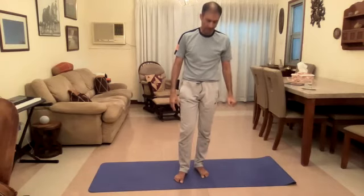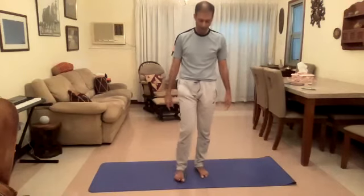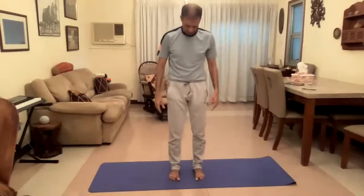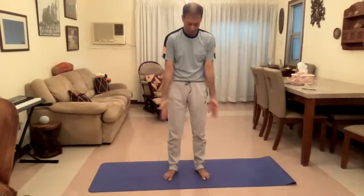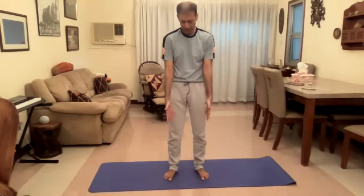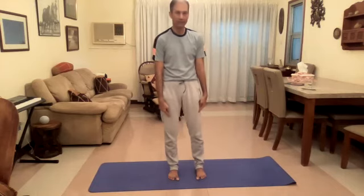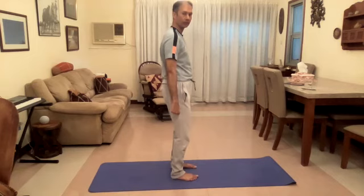So as always, we'll get into Wuji posture. I'll show you the Wuji posture from the front and the side. To start with, feet are about hip width apart, and you can have the toes pointing forward, preferably. If they naturally point out, you can keep your toes pointing out. Whatever works for you. Initially, keep your knees locked, so they look like this, and then just unlock your knees.